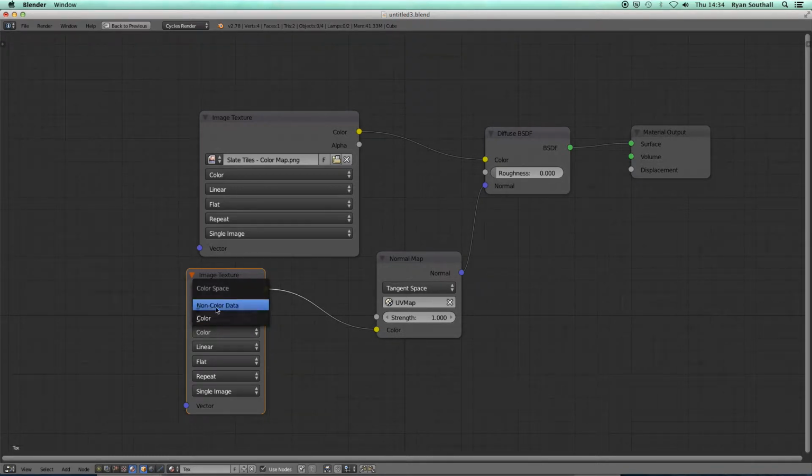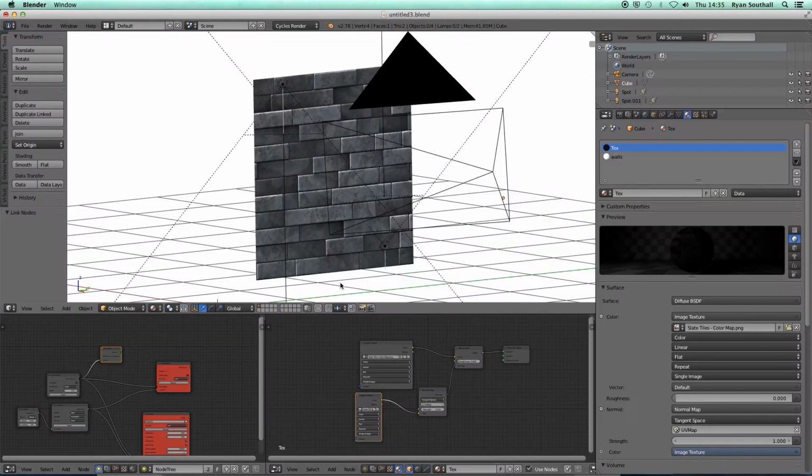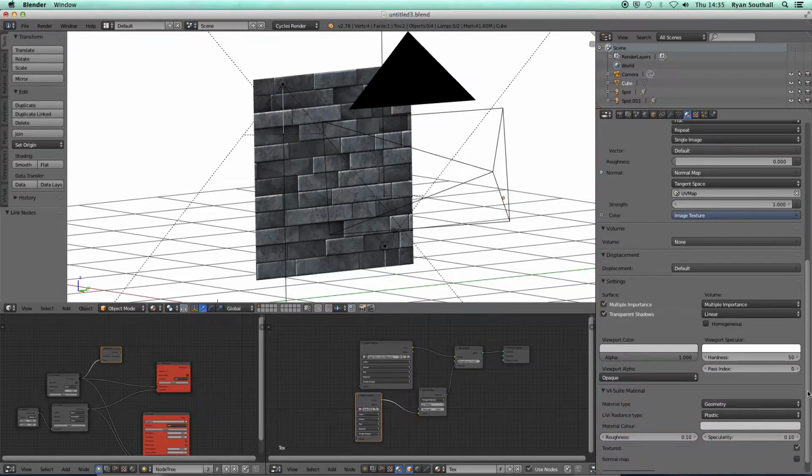Sometimes we might pick non-color data, but if I remember rightly, for this particular normal map, either works fine. So once we have that node set up, the vSuite can interpret that node setup as a normal map to be applied to a Radiance surface.